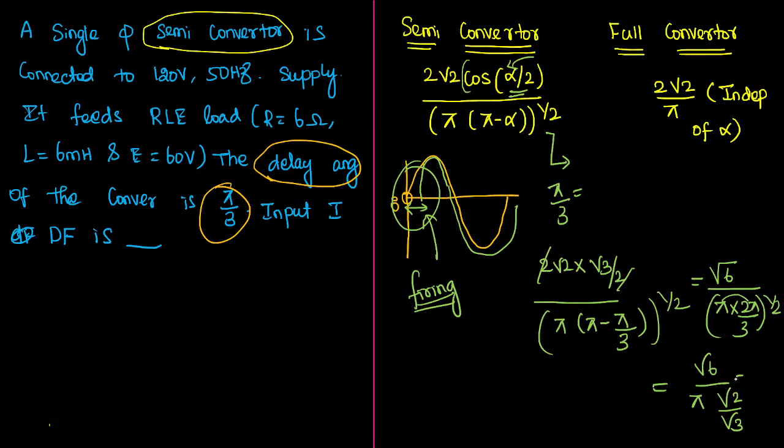And here, let us see. This root 6 can be written as, how will you write this? This can be written as root 3 into root 2. Right? In the denominator, already we have root 2 by root 3. Denominator of denominator will be numerator. So I can write further that root 3 will come to the numerator. Root 3, already one more root 3 is there in the numerator. That root 3 into root 3 will become 3.